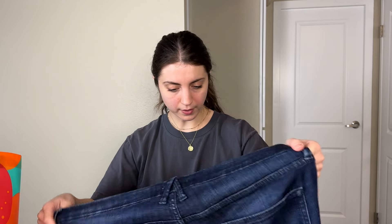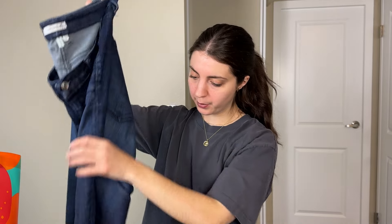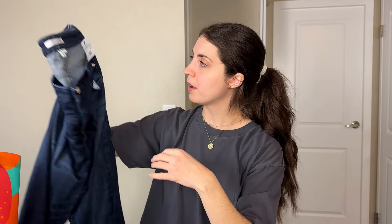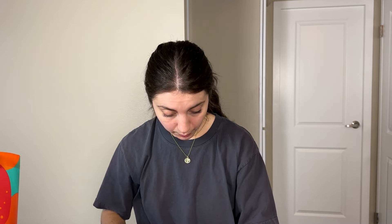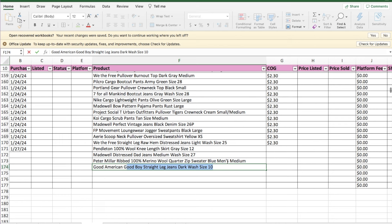A few items in this bunch I'll have to steam instead of wash — some of those merino wool items I won't be able to machine wash. Next is a pair of Good American jeans — a great brand to flip, and one of the few brands I'd pick up skinny jeans from. The style is Good Legs, which I've sold before. This was another item originally at a regular Goodwill priced at $24.99 that didn't sell there, so it ended up at the bins. I can see why it was passed on at that price, but I was happy to find it.